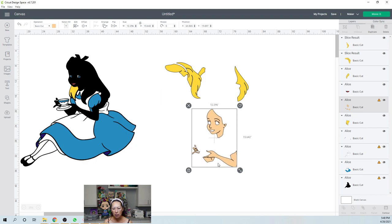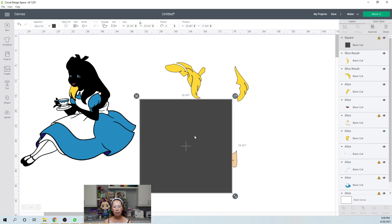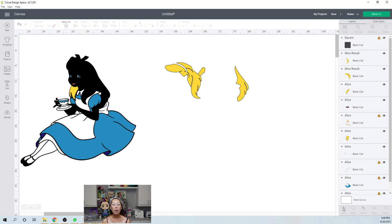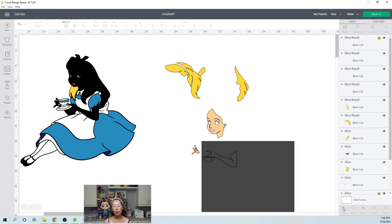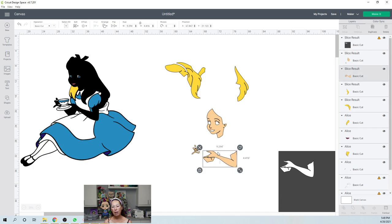All right, let's look at this. So this we need to split up. Let's see, we can slice this. So let's go and get a square, make it really big. And we're just gonna slice out the arm first. So let's grab these two items and slice. Remember, when you're slicing, you can only slice two items at one time. So in this case, it's the square and all of the skin pieces, because the skin pieces was showing as one piece. So now we want to break it up, because together it was too big of a piece for us to cut. But now we can cut this. This is 9.2 by 4.4, so it's perfect.